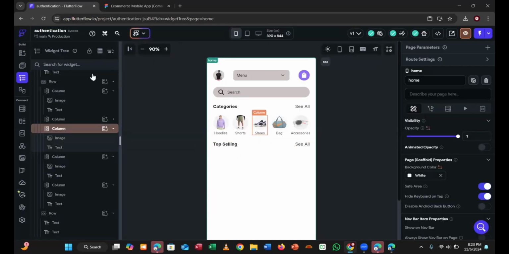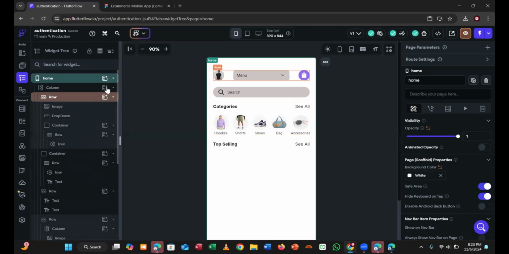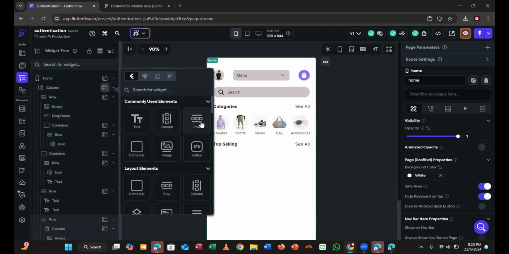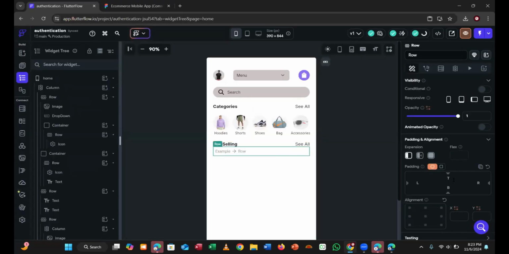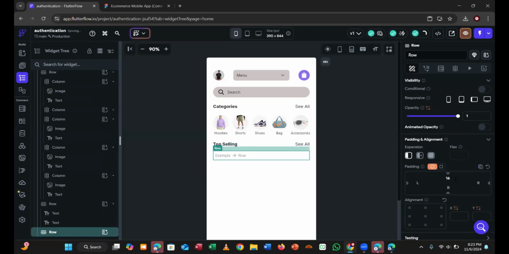So what we're going to do, we are going to create a column in the container, then space is 16, set is 16.